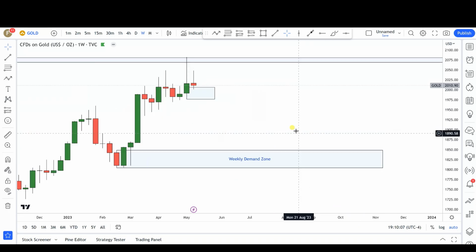And you notice that last week we did get a pin bar formation. Okay, and this week again was also a pin bar. Okay, the bulls came into these markets but did not even get close to the high of last week, and we ended this week again with some rejection. Okay, a pin bar formation, and not only that, this is also an inside bar formation at this point.